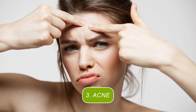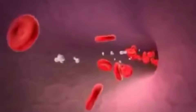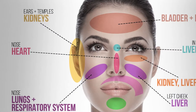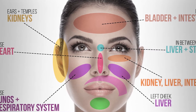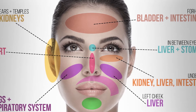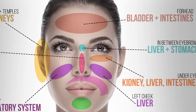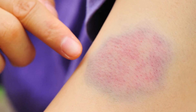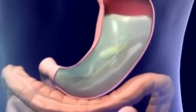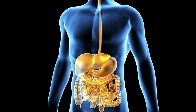The third sign is acne, from which a very large number of people suffer both in adolescence and adulthood. We generally believe that any manifestation of acne is some kind of hormonal malfunction. But hormonal failure doesn't happen by itself — it recurs due to improper nutrition and poor functioning of the gastrointestinal tract. We can slightly differentiate the location of acne and gastrointestinal problems. For example, if you have a rash on your forehead, these are problems with the small intestine. If you have a rash in the temporal area near the ear or on the lower part of the chin, this is a problem with the gallbladder. If you have a rash on the upper side of the cheek, this indicates stomach problems. Any acne is related to your digestive system.